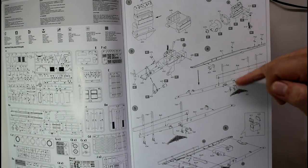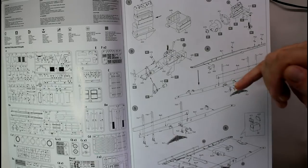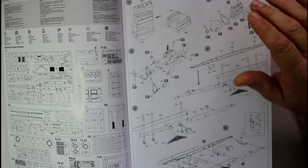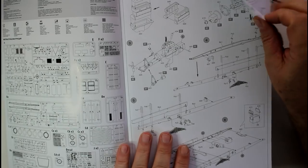Looking at where the suspension joins onto the side here, it looks like there's a little bit of fine stuff there. And it's one of the things I worry about. If there's too much fine stuff on suspension and you glue it up, it's not going to sit flat on the ground. So it's going to be interesting to see what this is going to be like to build up. See the chassis going together there in a few different pieces.